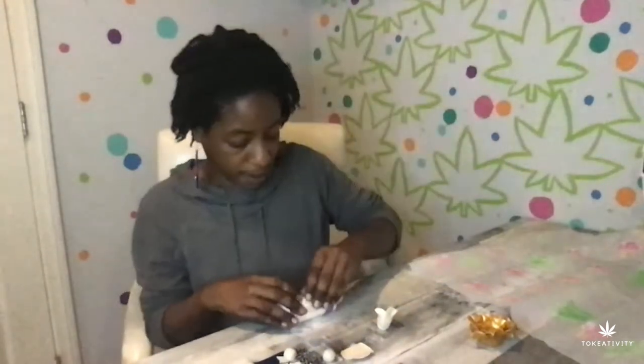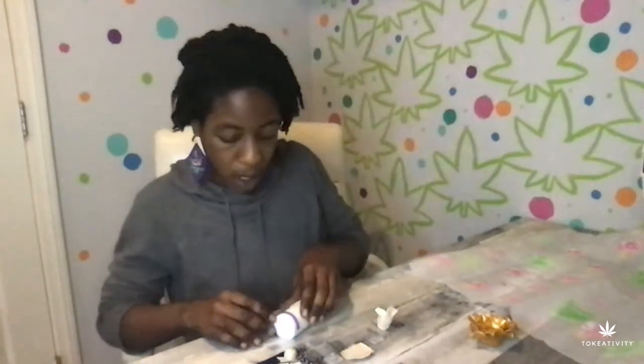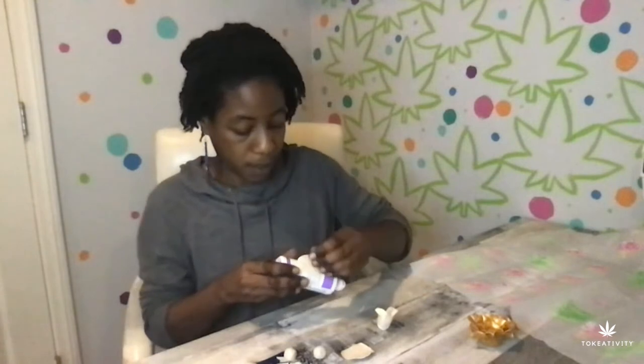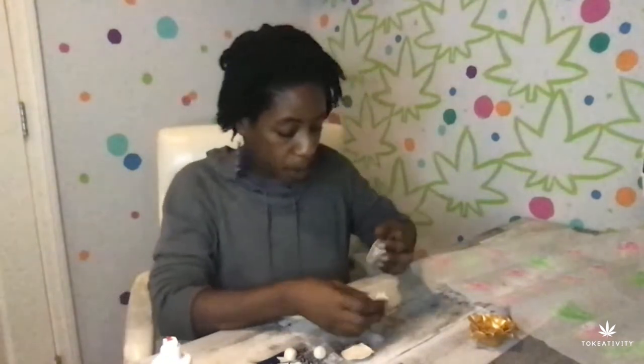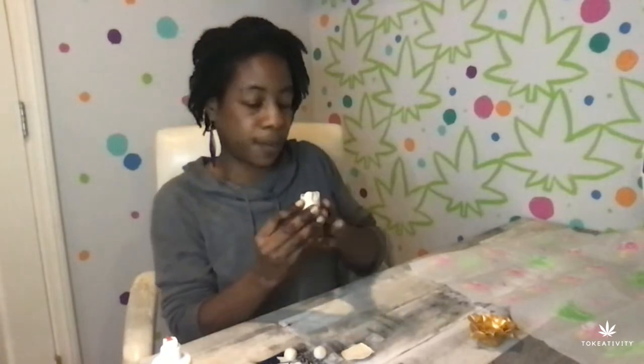I think crafting is about just having fun and enjoying what you're making, not necessarily being perfect. I'm saying that for my own benefit, because sometimes I forget.